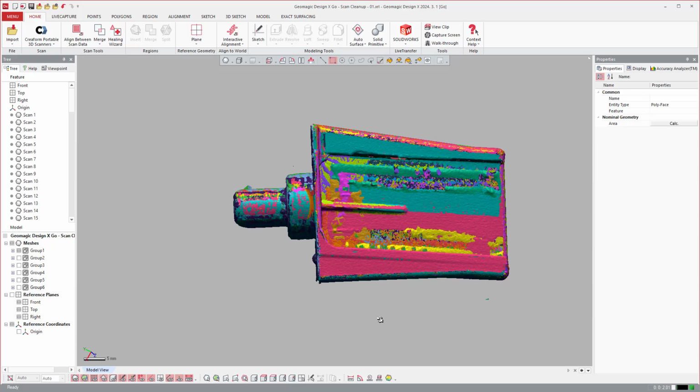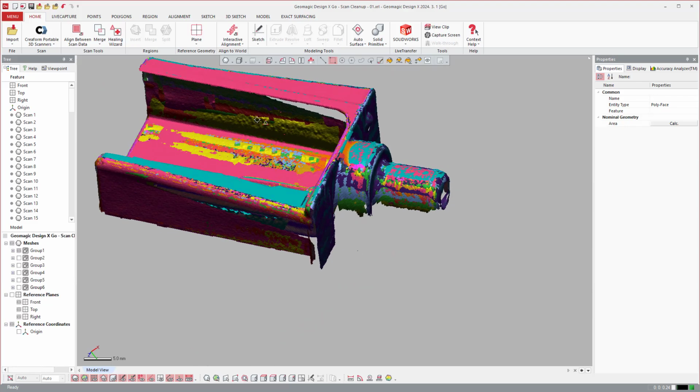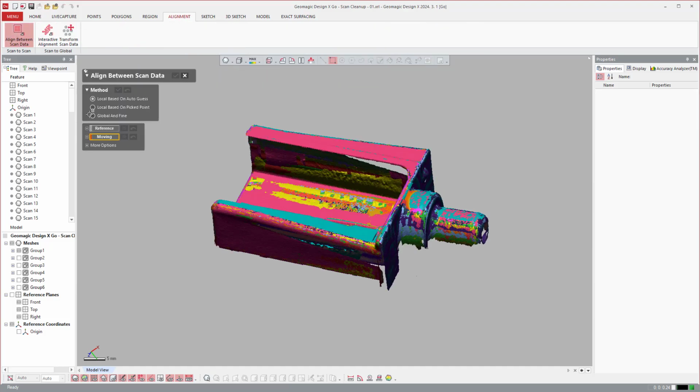Now, one optional thing that you can do for this specific workflow is sometimes I will best fit the individual groups of scans. So this right here is a folder full of 16 scans, 16 different shots. So you could come over here if you wanted to. This is optional.